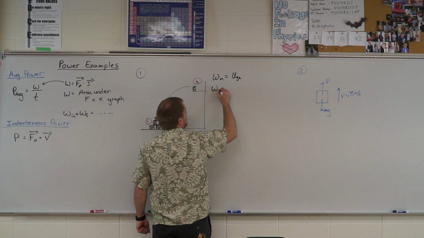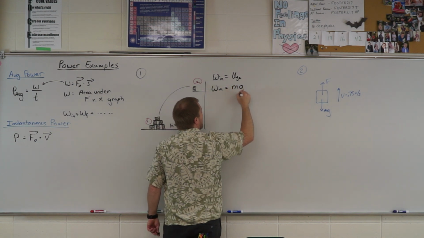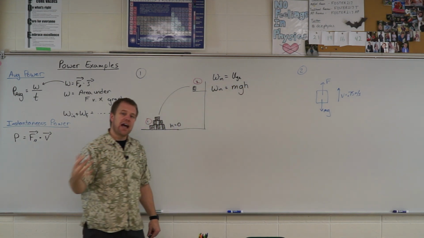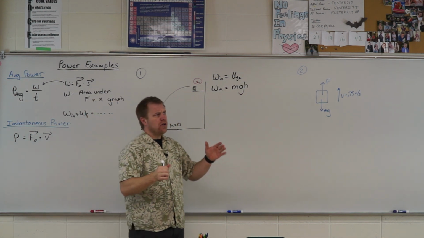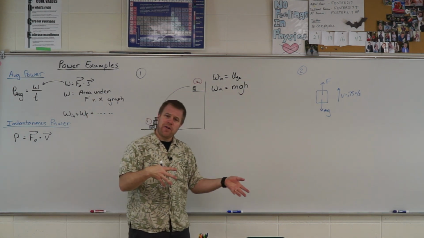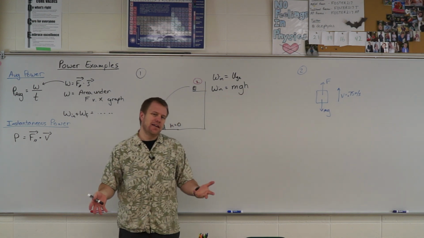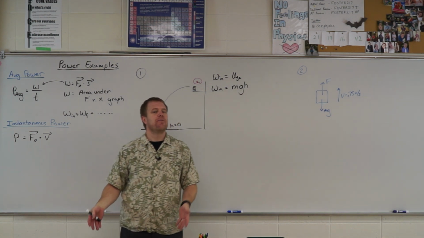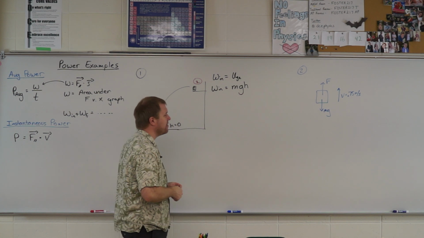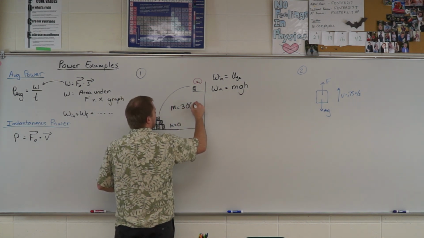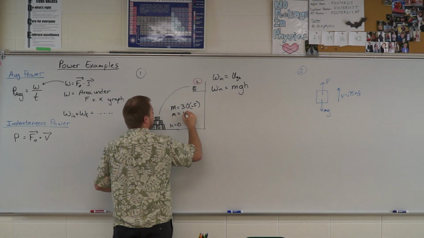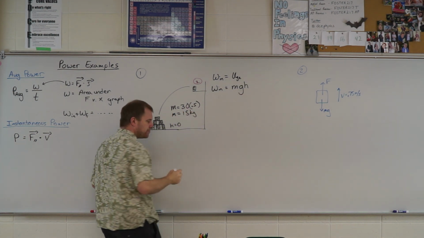So now I know that the work in is going to be equal to mgh. They did tell me the height, and they also told me the mass, but kind of in a construed way. So there's 30.5 kilogram cans. So in the end, this stock worker essentially lifted 15 kilograms altogether. So my mass is going to be 30 times 0.5, or the mass is a total of 15 kilograms.